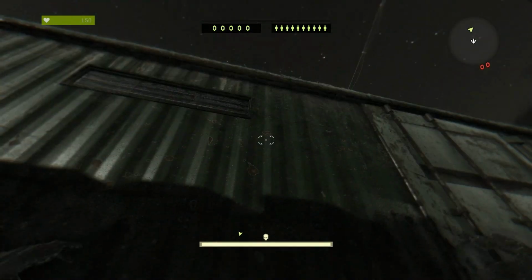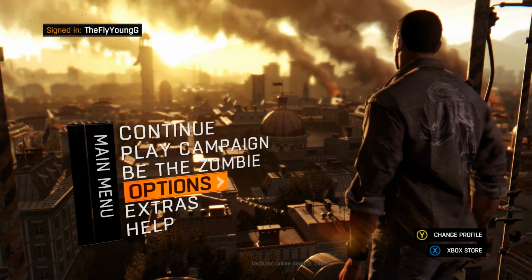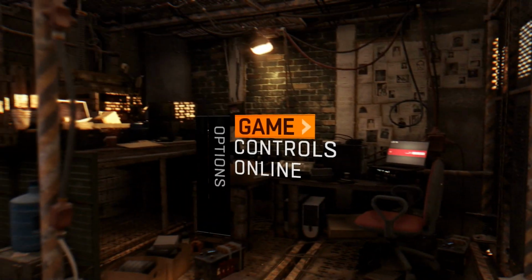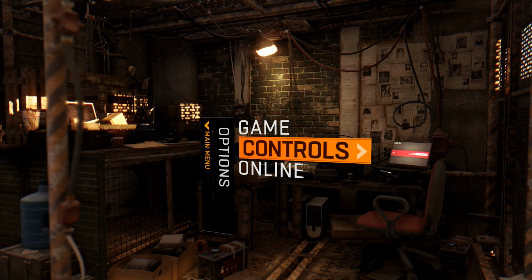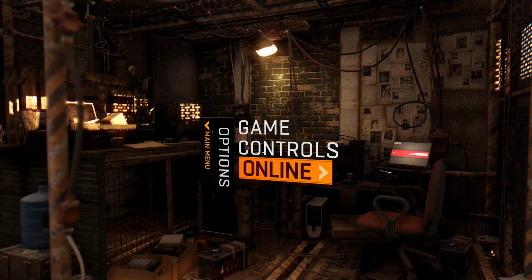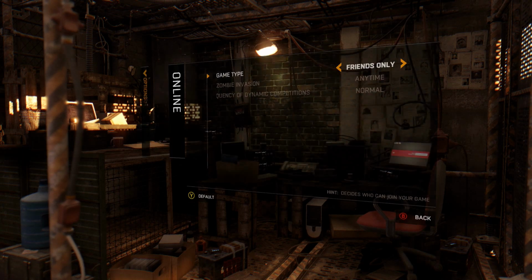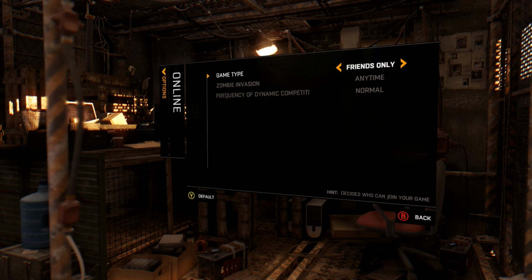But the first thing is, if you would like to be playing regular co-op with your friends, you want to go to options in the main menu. Now, this may seem self-explanatory, but the game didn't really set it up that easily, so this is what I'm telling you. You go to online, and then on the top, there's going to be a little selector. You see single player, friends only, and public. Now, when you switch this to single player, zombie invasion and frequency of dynamic competitions is going to be blacked out. And the reason is because these are only available if you're playing in cooperative mode.